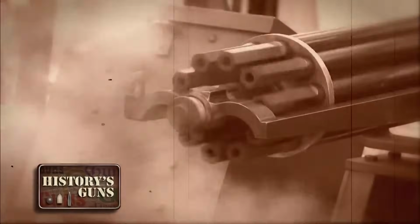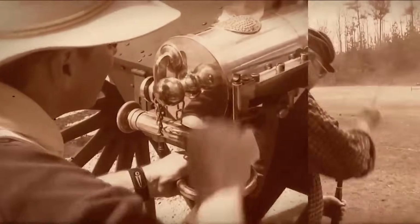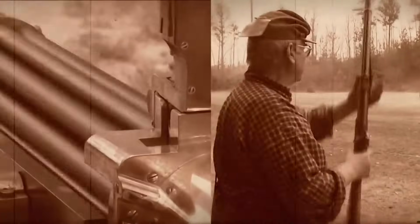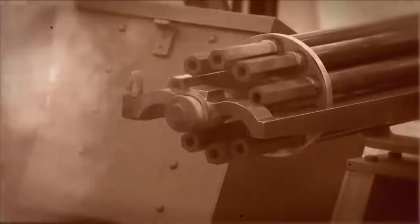It was a tremendous and terrifying advancement in 19th century warfare. The Gatling gun could fire 100, even 200 rounds across the battlefield in the time it took an enemy soldier standing in the line of fire to charge his muzzle-loading rifle and fire once. A 100-to-1 advantage in shots downrange. It made so many different inroads in history, in firearms manufacture, use, and technology.